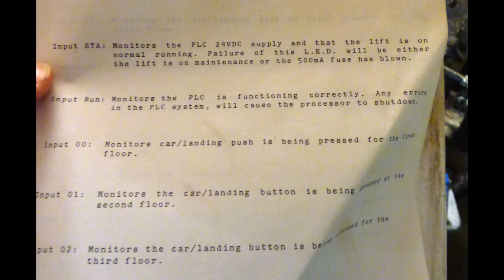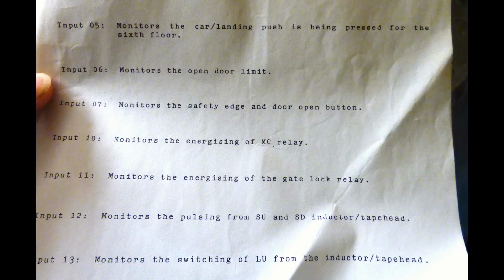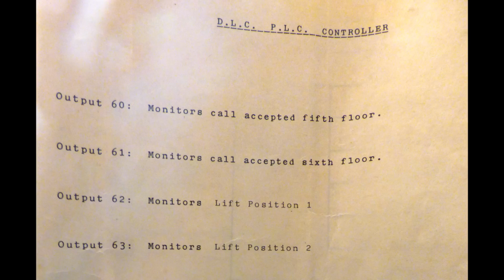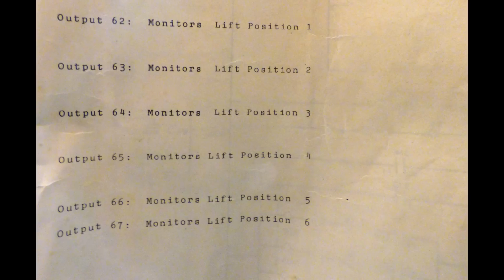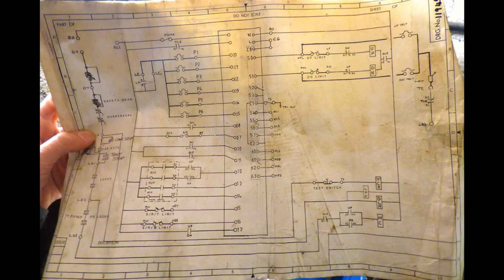The safety circuit, as well as going to the PLC, is actually also relay protected. So if the PLC malfunctioned and tried to move the lift while safety wasn't connected, it'd be physically disabled from doing so by the safety relay. And here's all of the inputs for the lift, and to be honest, there's actually not many inputs compared to most lifts. And here is the wiring diagram, which is actually amazingly simple. For an entire lift, the wiring diagram is on 2 pages. This is so simple. And now let's go and explore the creepy basement level.